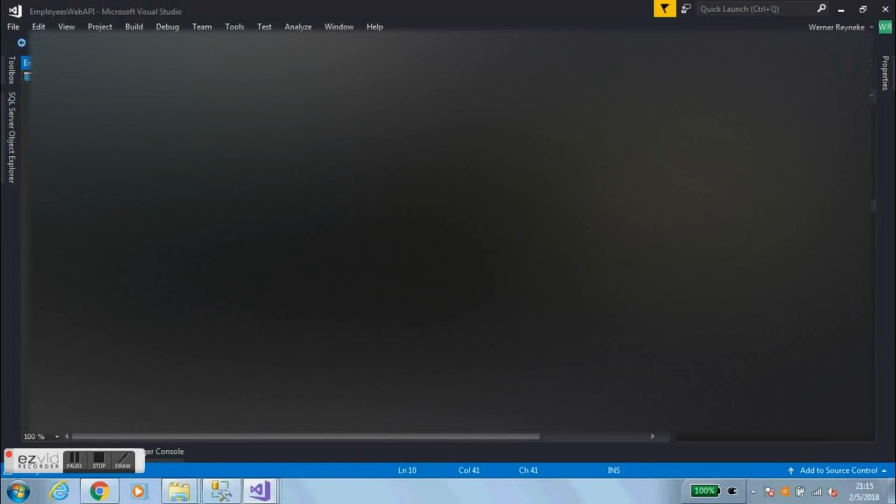it says data source equals, and then this is where you're going to put the name of your SQL server. This is the actual name of your SQL server, and then initial catalog refers to the database you're going to point to, and then we have the name employees, which is the name of our database.